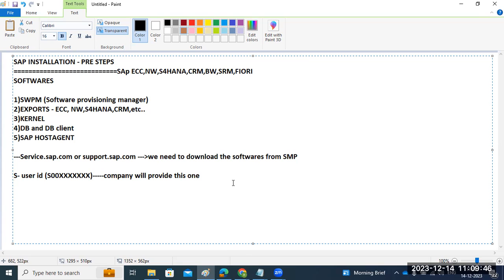Before downloading the software, we have to log into our server, right? How will you log in? Today I will create all your user IDs in my server so that you can log into the server and practice as well. You don't need to do anything on your laptops, you can just log into my server, same as in real time.